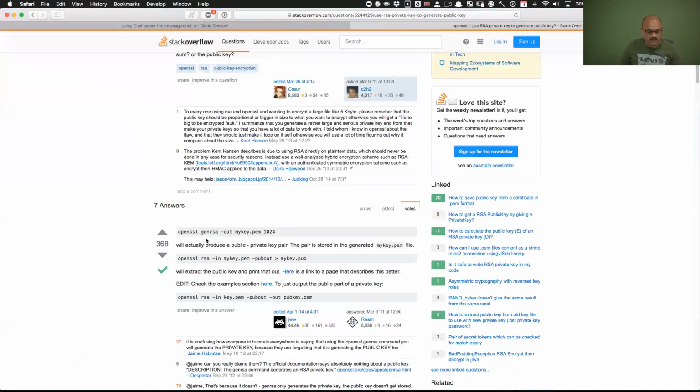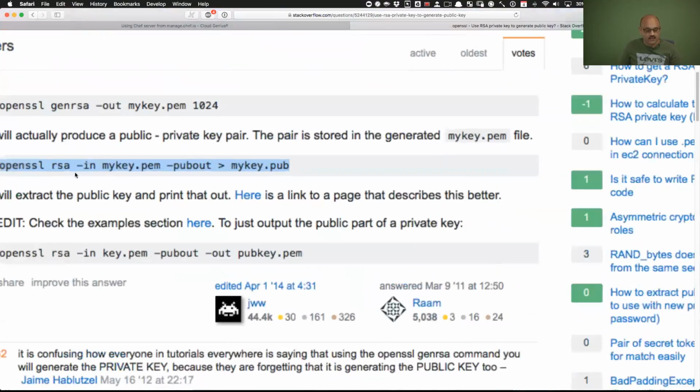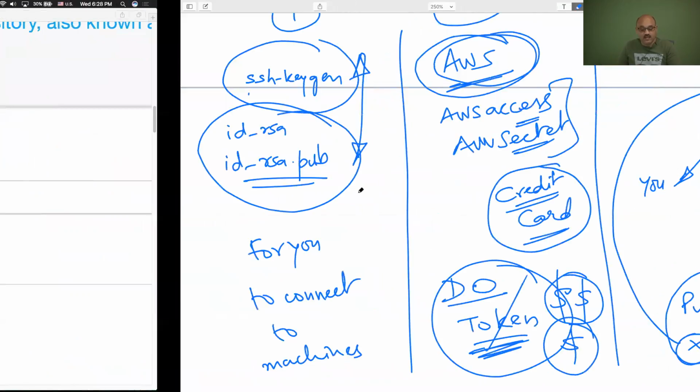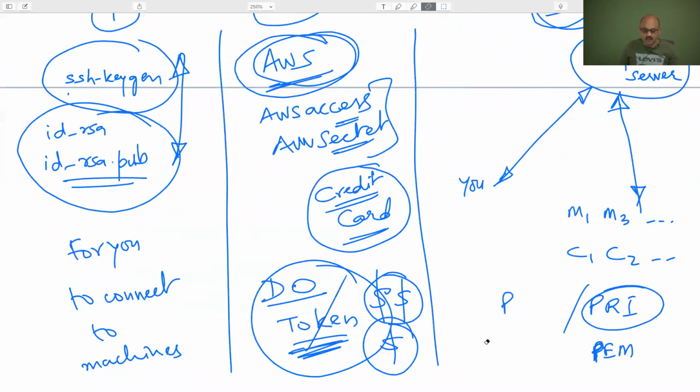And here is the command. You basically use the OpenSSL library to take the private key as input, and the output becomes this. So this will generate a public key based on the private key you provide. That's how you do it. So you don't necessarily need the public key. They keep it in their location. All they give you is the corresponding private key, which you see here, known as the PEM file.